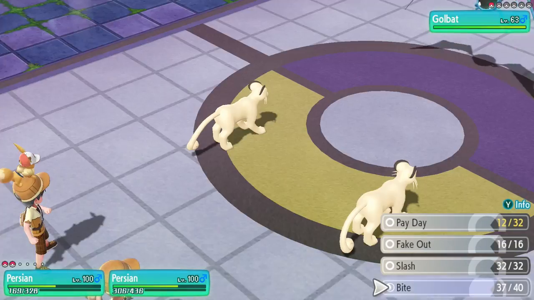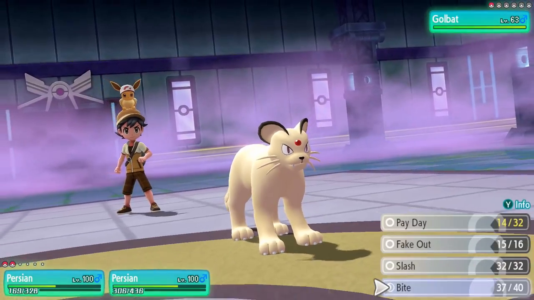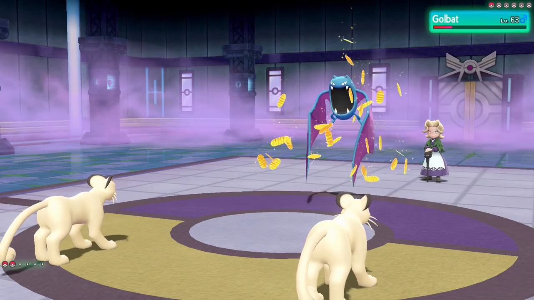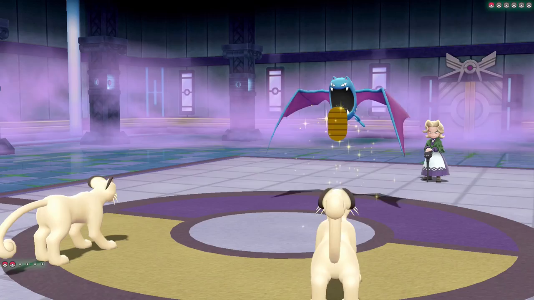Okay, so we got the Golbat as well. This is the third Elite Four. So at the moment, this is only 12 minutes, and we've beaten three already, and we've earned quite a lot of money already. But we're not going to look how much we get until the end, right? We're not going to have a look at how much we got to the end.